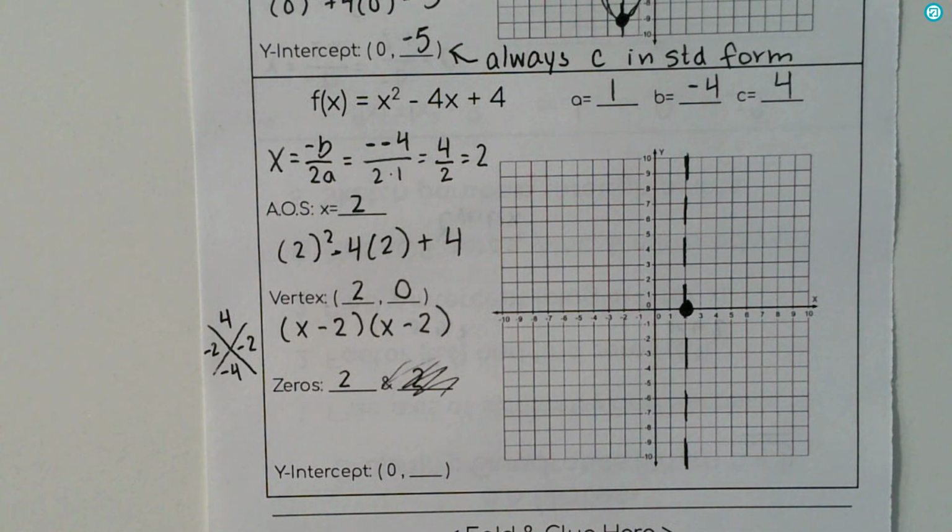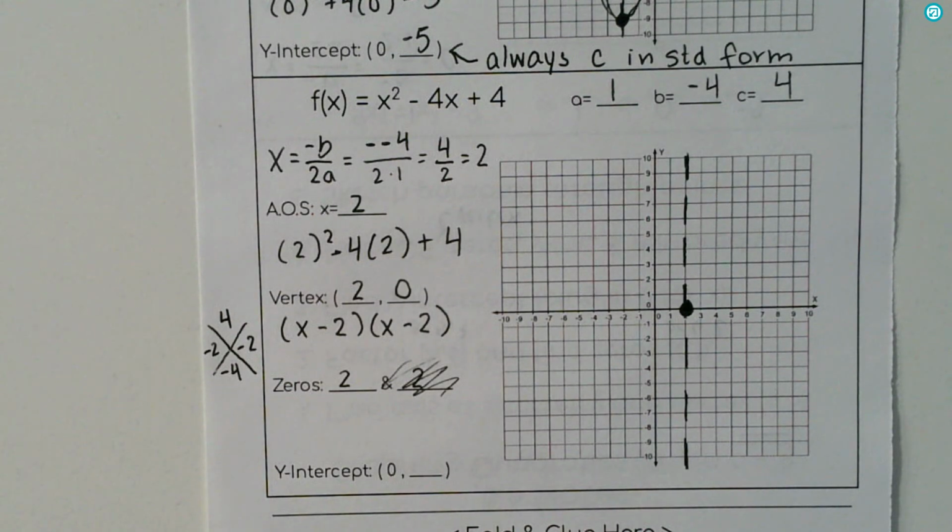Connecting this all the way back to 6.3, if we were to have chosen to do this one with the quadratic formula, and we would have found our discriminant, b squared minus 4ac, we would have gotten that our discriminant is 0, and therefore we have one solution. So this all connects together. We're just only doing so much, so don't stress out too much about that.